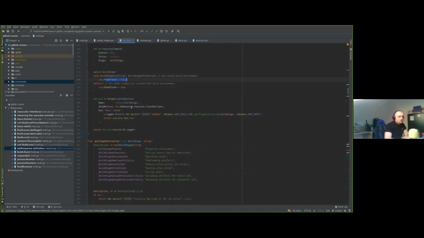This is what the user has control over. Everything else is predefined. This is used, for example, in the Docker executor, where we distinguish if the script should be executed in the image defined by the user or in the helper image that we provide.